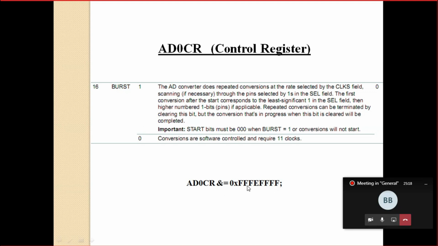So that is why FFFE is there. FFFE, again 4 Fs. So E stands for 1110, so that 0 will be nothing but bit number 16. So when you are performing AND equal to, with E and 4 Fs, you are clearing the 16th bit.